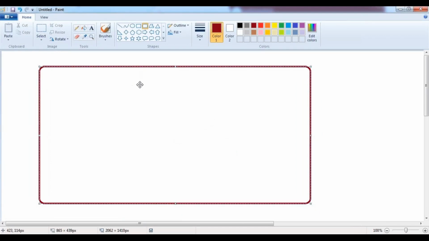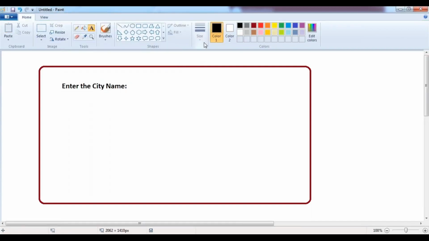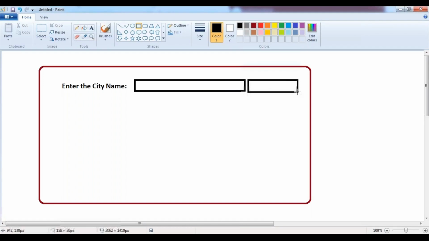I'm having this Visualforce page. In this Visualforce page, I would like to have a search functionality so that based on the city, we can collect that weather information. I'm indicating enter the city name. Based on the city name, I would like to fetch the weather information. I'm indicating a small button control.